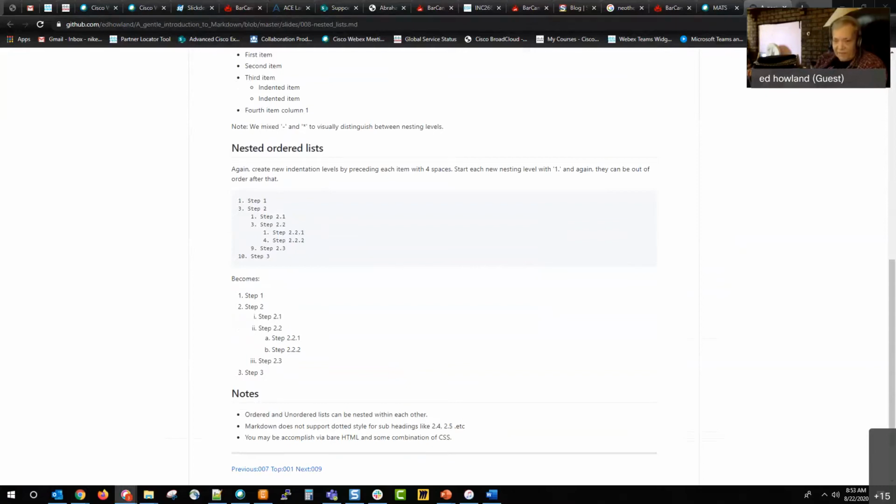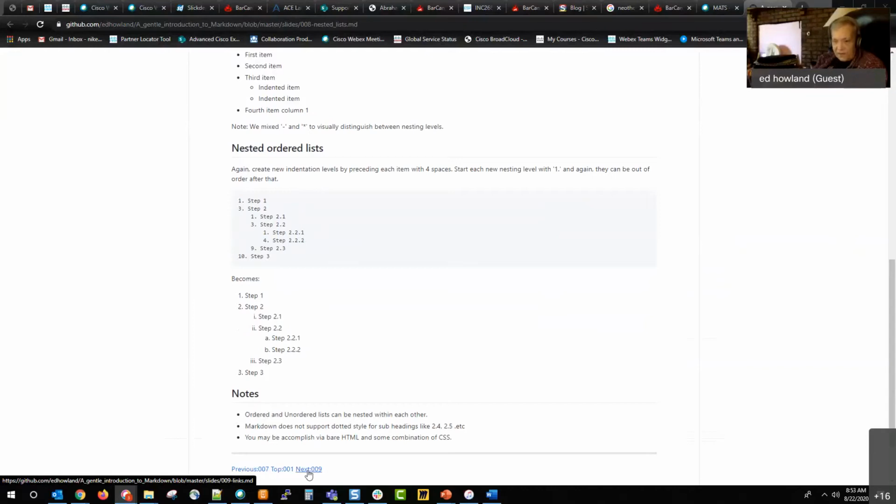I might have had a plus in there too. I don't remember off the top of my head. And that works. If you want to indent further, indent another 4 spaces. So if you want to indent the third level underneath the first level, you want to indent 8 spaces.